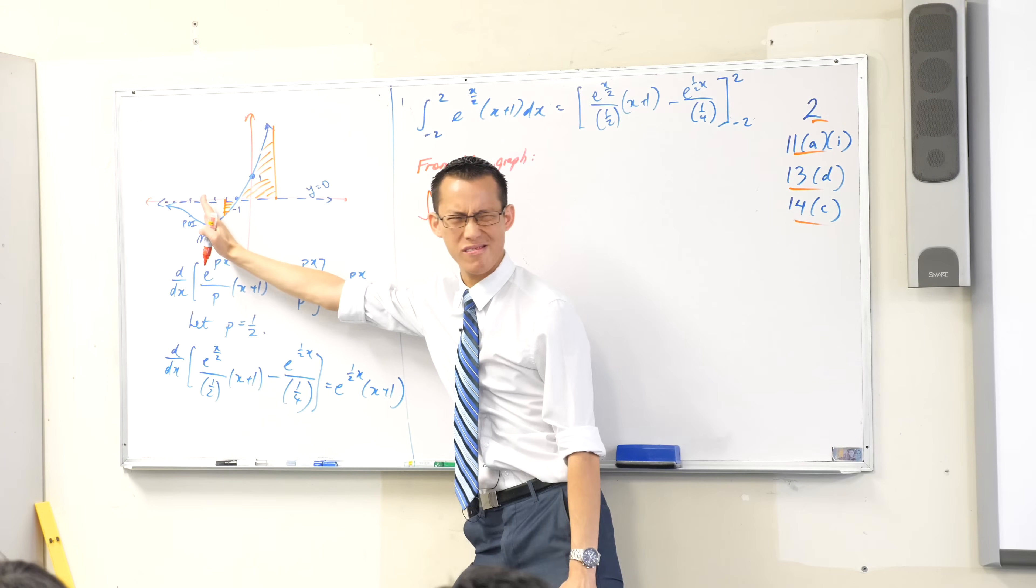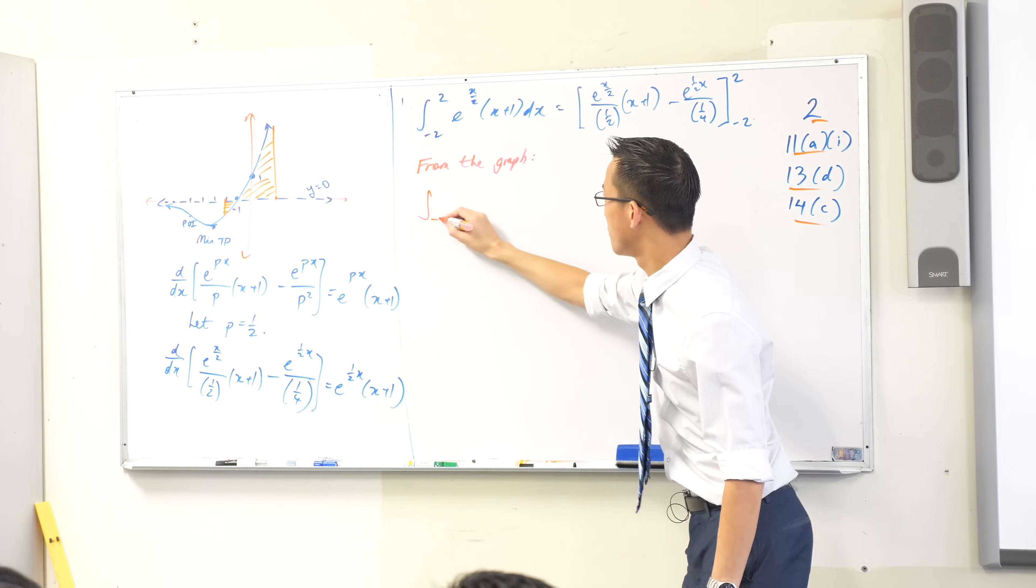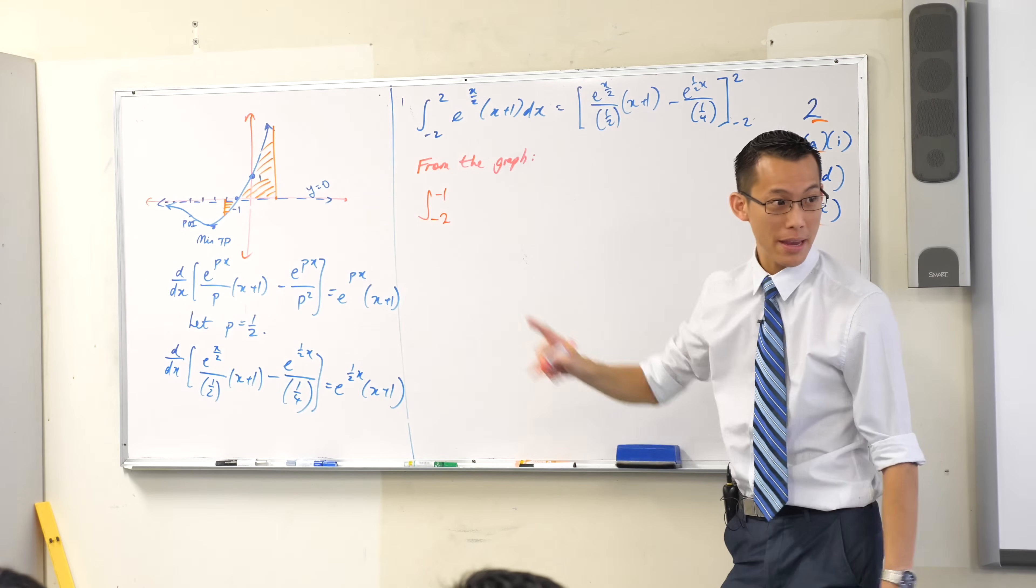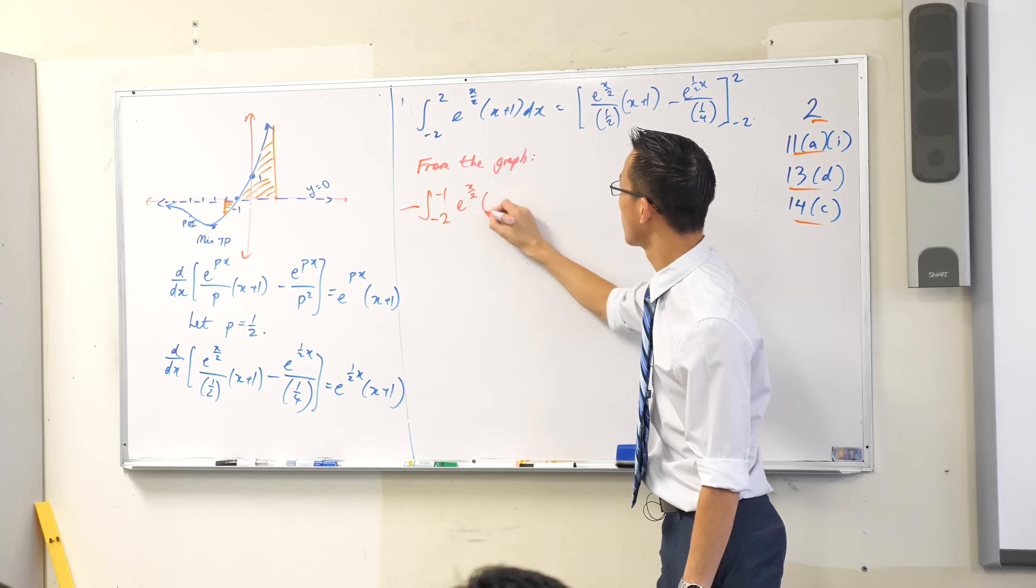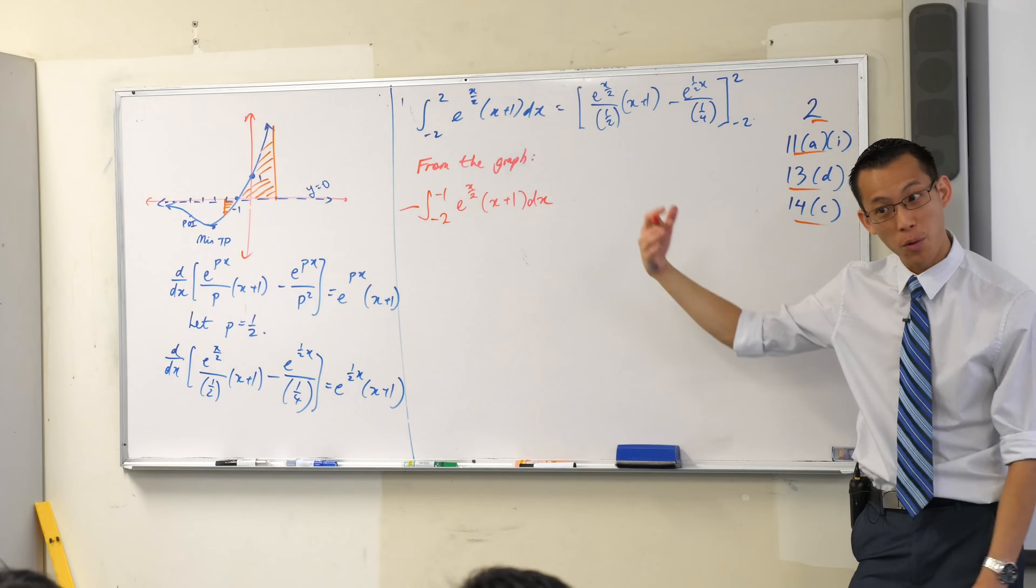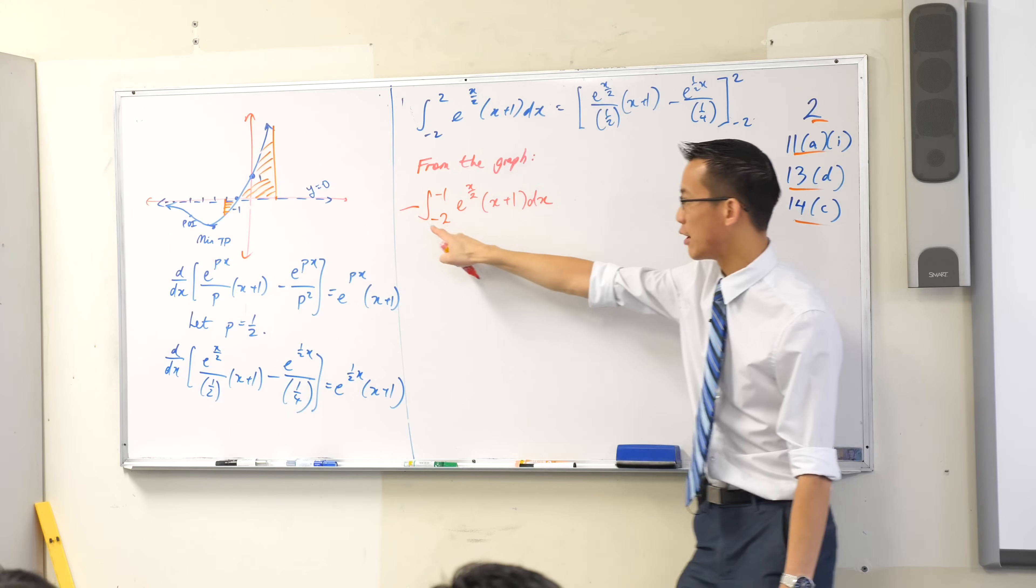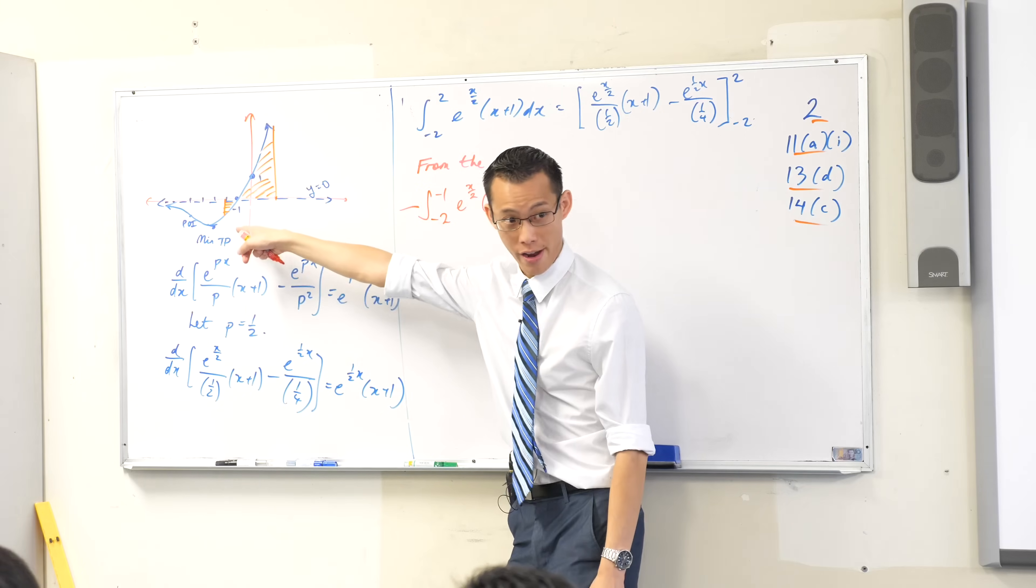Negative 2 to, oh be careful. Oh sorry. It's to the intercepts, right? So it's negative 2 to negative 1. That's going to be this integral, I'm going to want the negative of that. Right? I better finish off the actual thing. Okay? So being that I've put a minus sign out the front, it'll cancel with the minus sign I get from here, and that'll give me that area. Right?